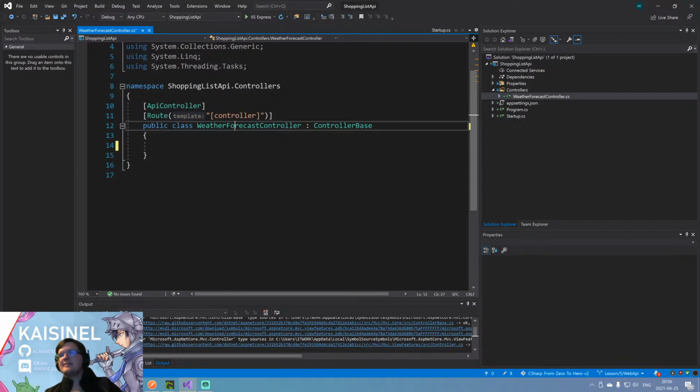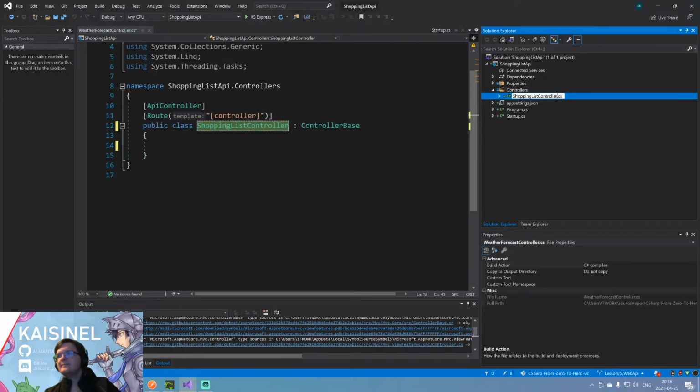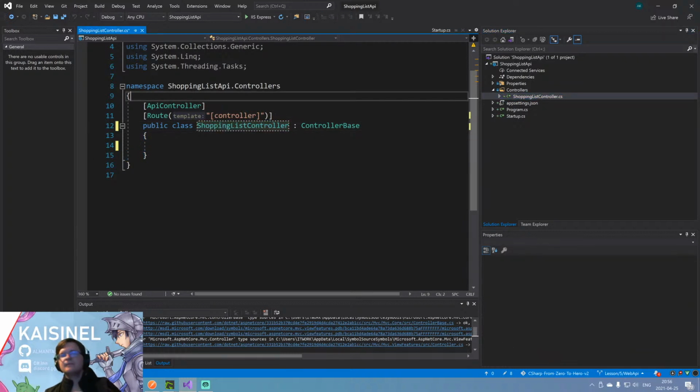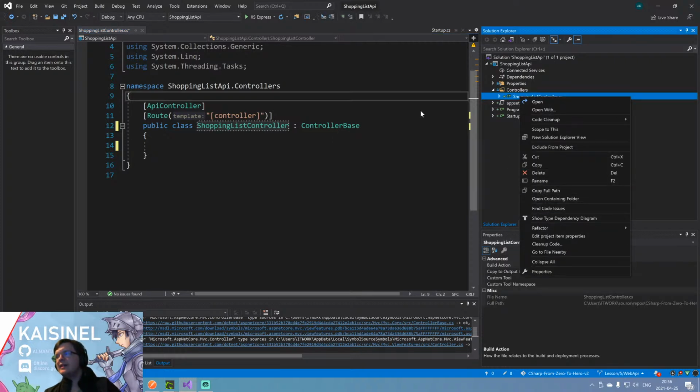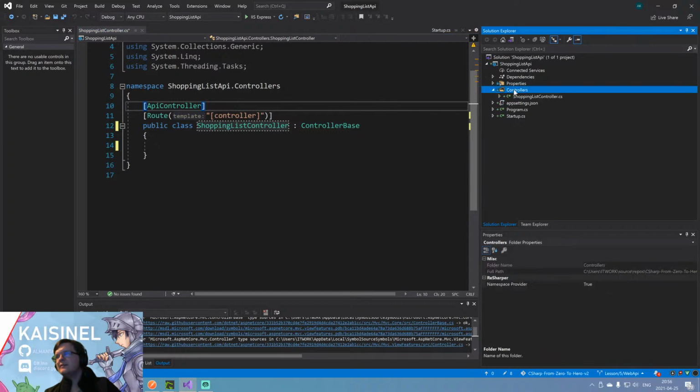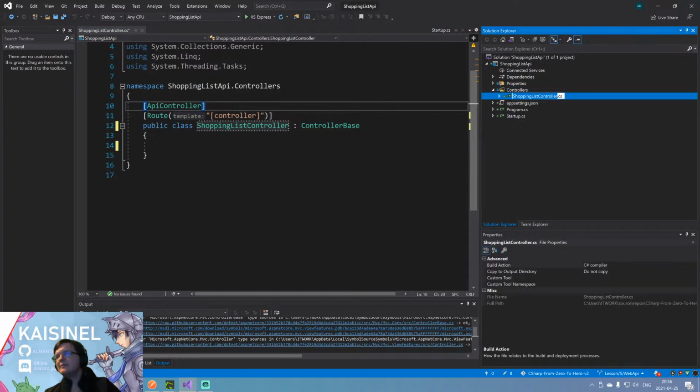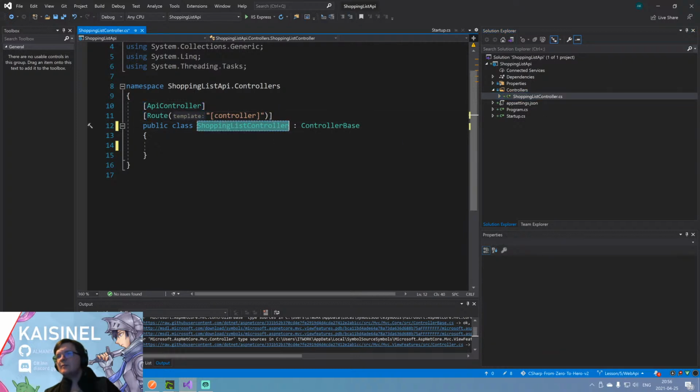Instead of weather forecast controller, let's rename this to shopping list controller, and do the same to the file. You can rename by hitting rename or just by clicking once and then again until it becomes editable. And I just copied this and pasted it there.